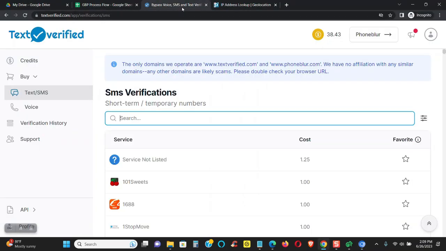Going to Text Verified. Now, just a quick note about Text Verified. I don't know if this is the best source anymore. The problem is it's so hard to find a good provider, right? And my only issue with Text Verified is these numbers are being recycled quite a bit. And if we're selecting Gmail, that means people are using it for Gmail quite a bit. So I don't have a solution for you now, and I'm going to continue using this, but it is a drawback. I really haven't thought about this since I started using it about 2 years ago, but it's just something that you may want to check out.